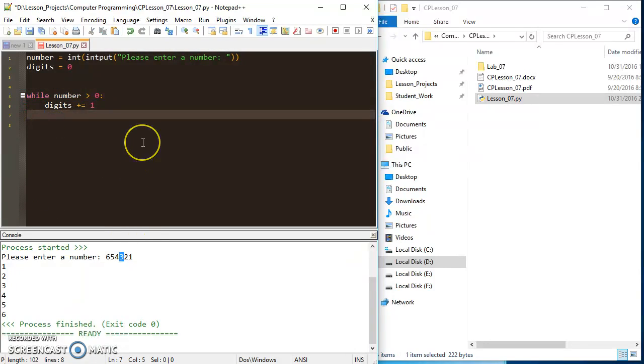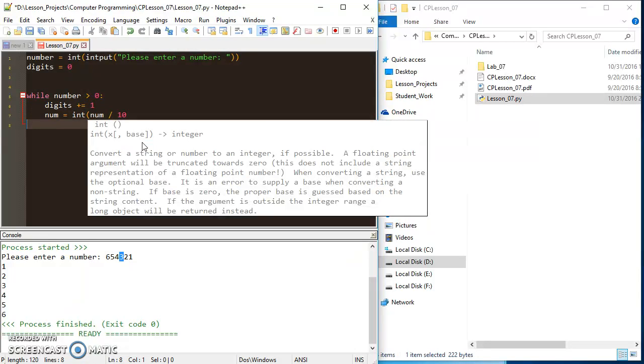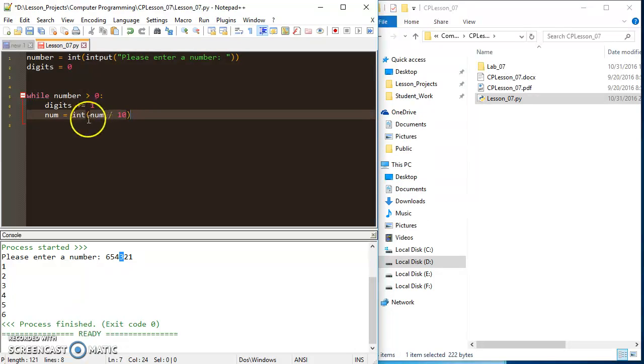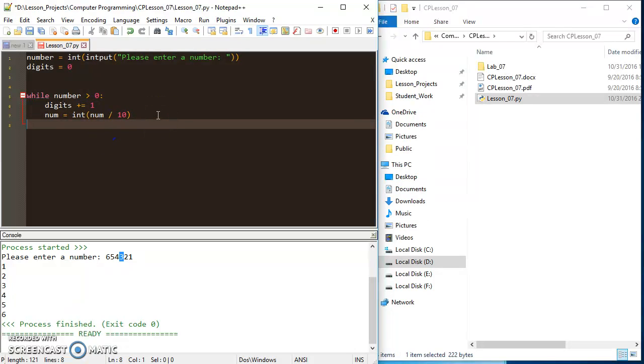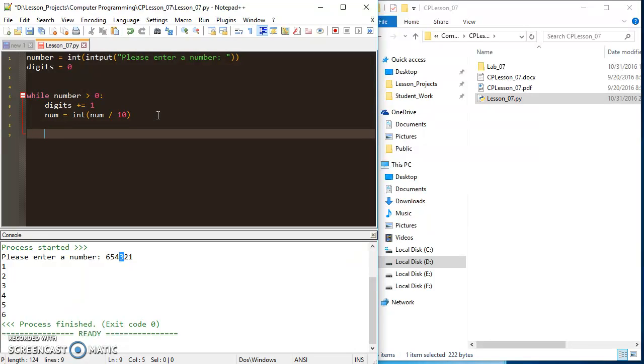So what I'm going to do in here is I'm going to set num equal again to itself. I could just say num divided by equals 10, but as you know, that can result in an automatic conversion, it'll turn it into float data, and I want to keep it integer. So I'm going to say num equals itself divided by 10, and then I'm just going to cast that into an int. To make sure it stays integer, I do not want any float data in here. So once that goes, I can print this.